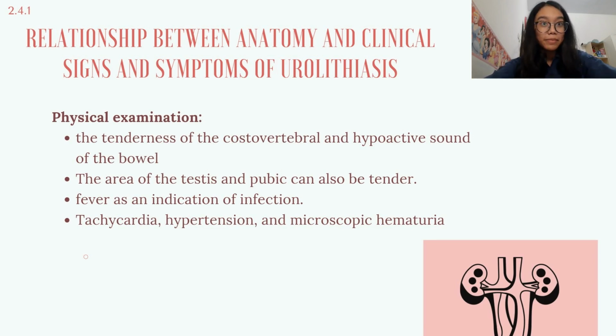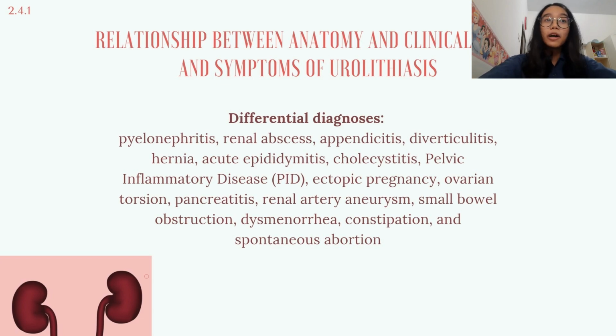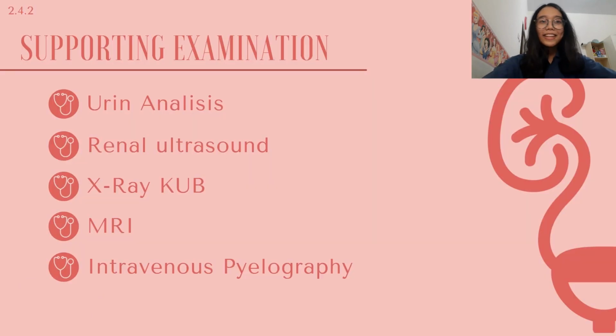From these symptoms and physical examination findings in a patient with urolithiasis, there are some differential diagnoses to be considered, such as pyelonephritis, renal abscess, appendicitis, diverticulitis, hernia, acute epididymitis, cholecystitis, pelvic inflammatory disease, ectopic pregnancy, ovarian torsion, pancreatitis, renal artery aneurysm, small bowel obstruction, dysmenorrhea, constipation, and spontaneous abortion.